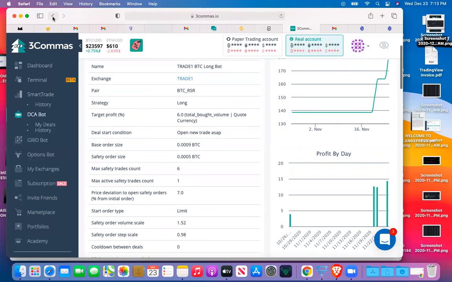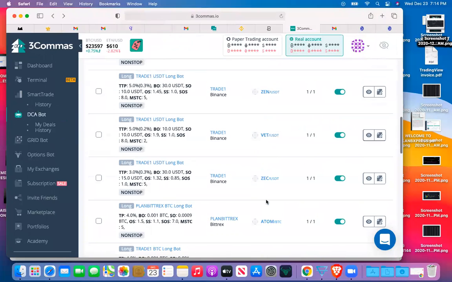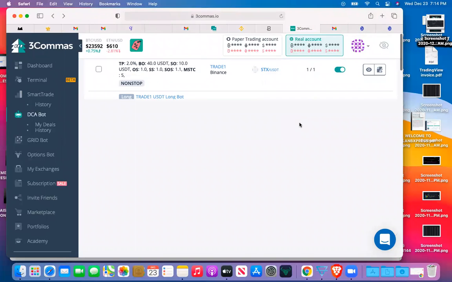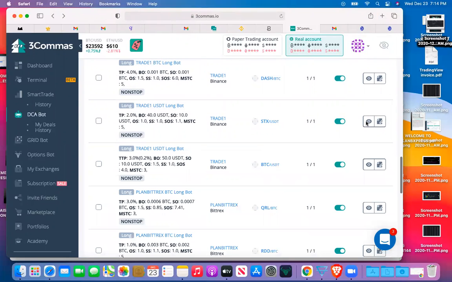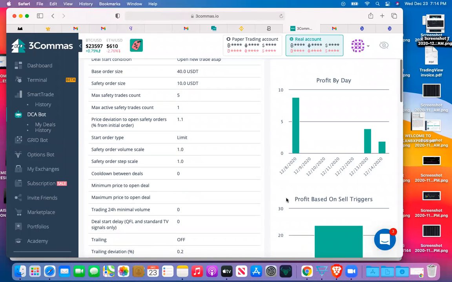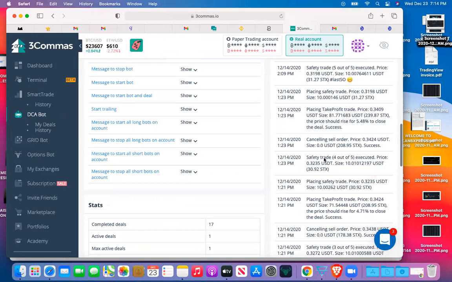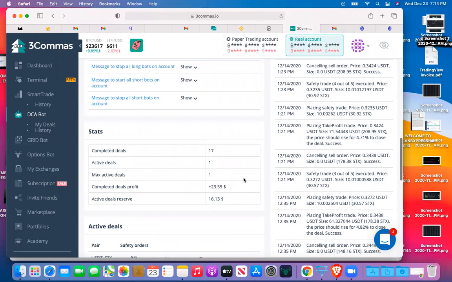So it makes a lot of sense when you understand the simple steps in 3Commas. You do not need to over-stress yourself with the bots. Just set it, go away, let it do its own thing. Look at Stacks, STX. There it's $23. Just 3 days trading. December 8th, sorry, forgive me, December 8th till 14th December, 3 days of trade, other days no trading, and it just completed 17 deals, $27.